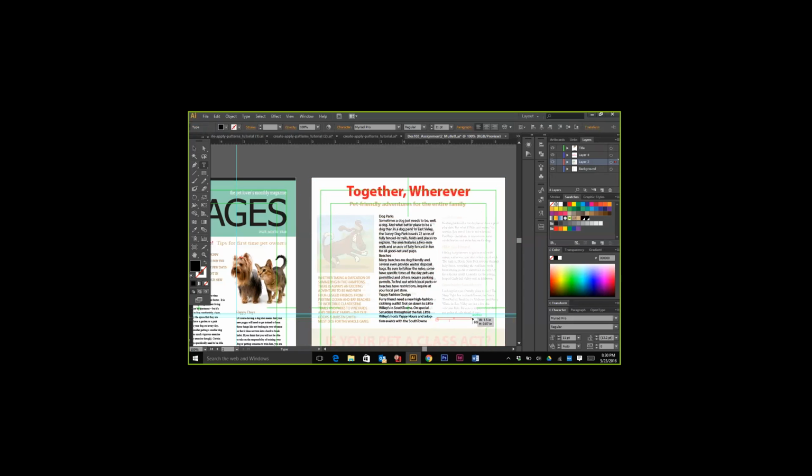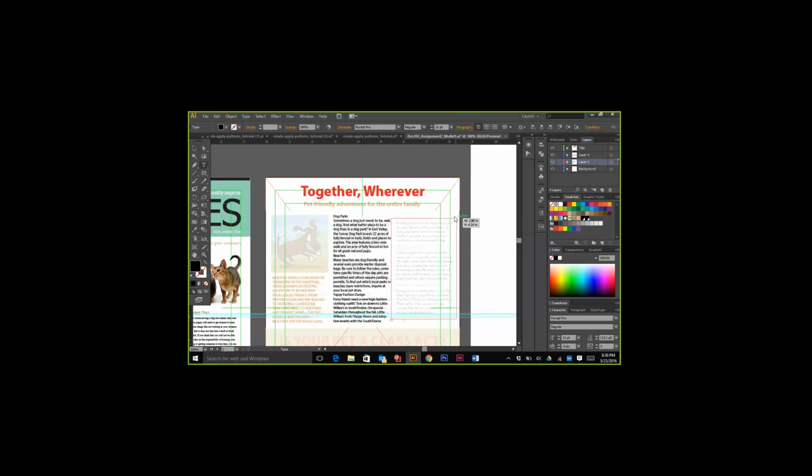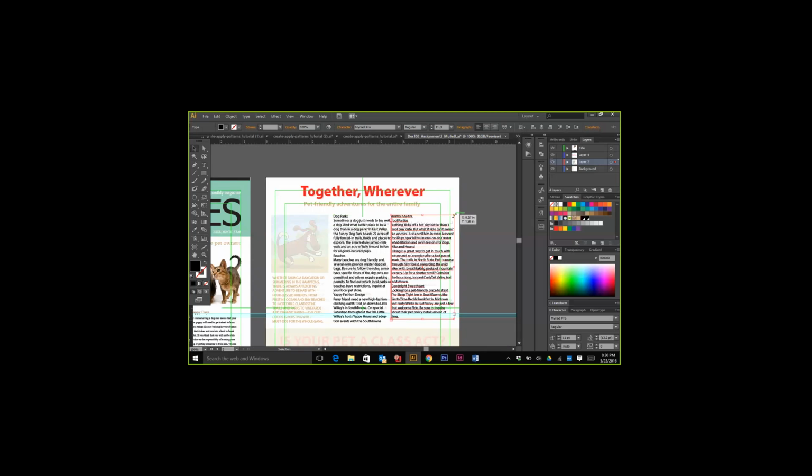There you go. It's all selected. So draw another column. There you go. And then go to the first column, select, actually you can highlight both of them if you hold down shift and select both of them. Let's see if it'll let us adjust them at the same time. So click transform, again, the word transform. It's right there. And just adjust in the width. Okay, so do 2.5.